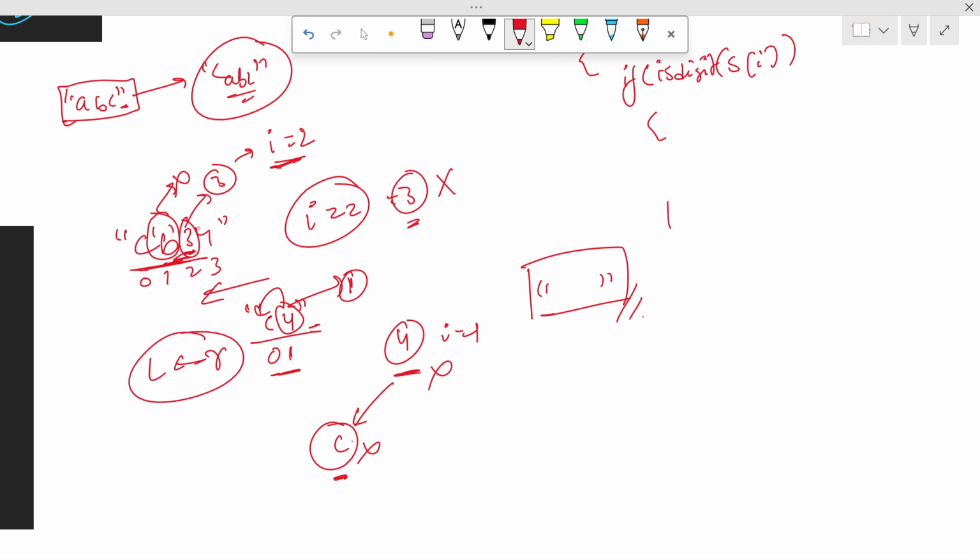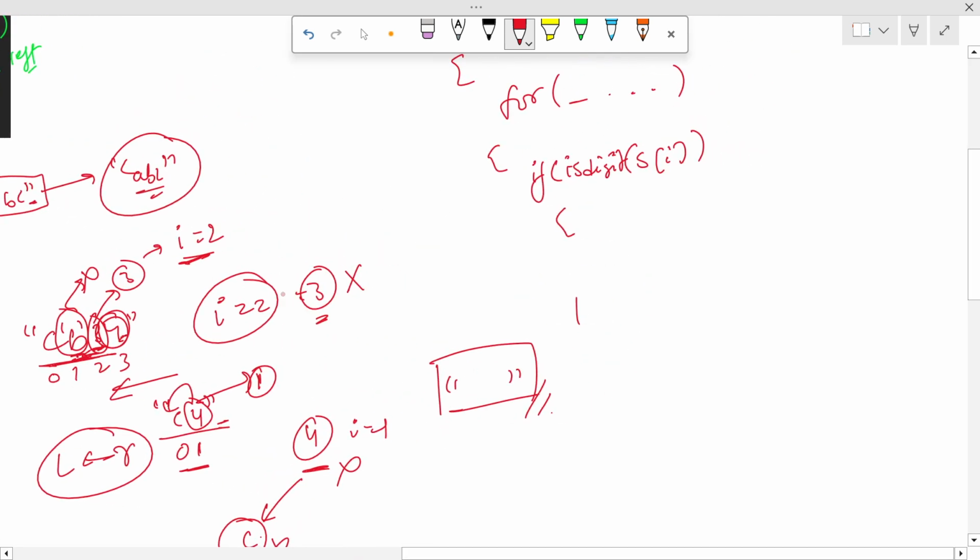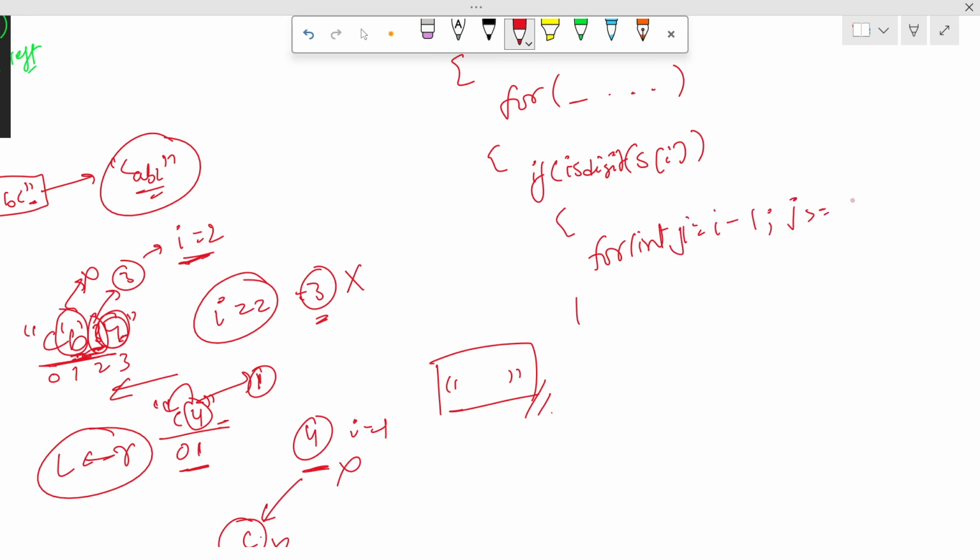First we get this digit, and then we check for the closest non-digit character, and then we remove it. So for int j equal to i minus 1, j greater than or equal to 0, minus minus j.